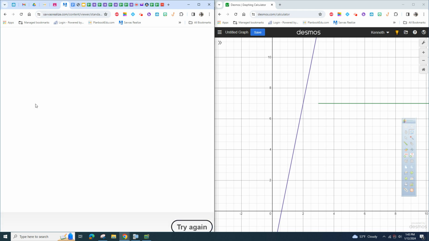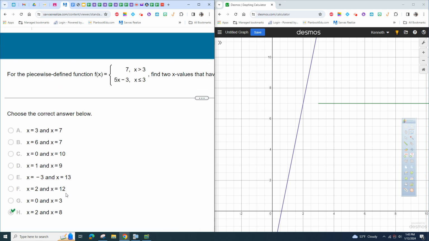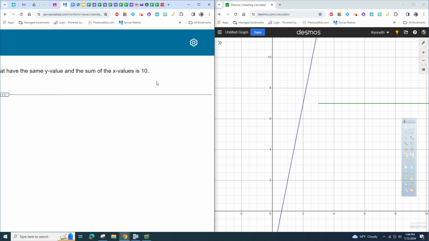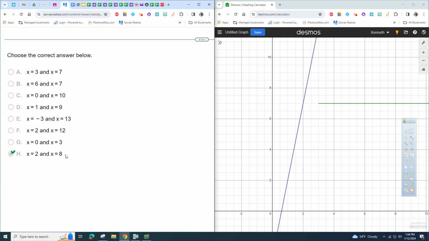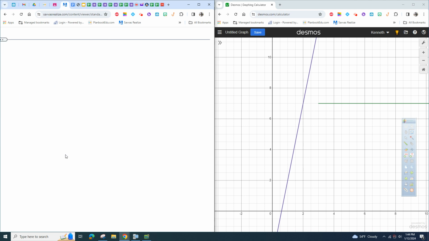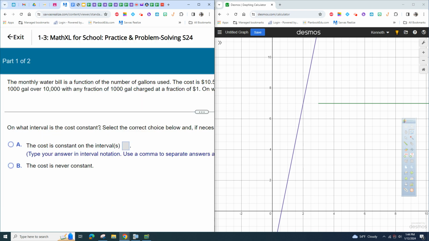It says great. I'm a little curious, and it says textbook, so it's not going to actually give you an example. So there we are on that end. I graphed it, looked where they crossed if they were going to continue on, and that's at 2. Then it said it wanted the two numbers that added up to 10, so I literally went down this list and said, okay, 2 plus 8 is 10. Easy enough. It's a little bit odd. Okay, let's go to our next one. All right, let's go all the way here.